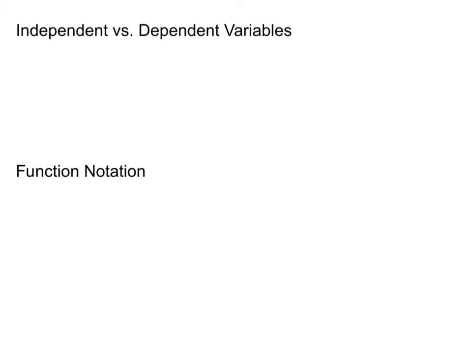And especially when we get into function notation where we say f of x, well, in order to find out what the answer of this part of the function is, you have to put something into it. So f of x is the same thing as y. It's more specific, so we can have f of x equals, like before we had that 2x minus 1 function, which is the same thing as the 2x minus 1. We're just getting more specific with function notation. So f of x is more specific. We're talking about the function f.